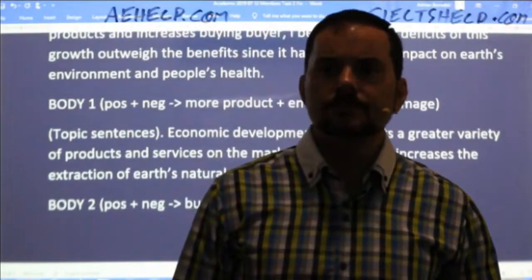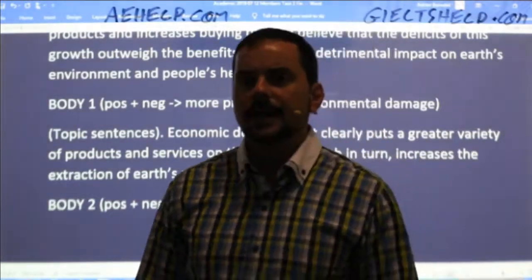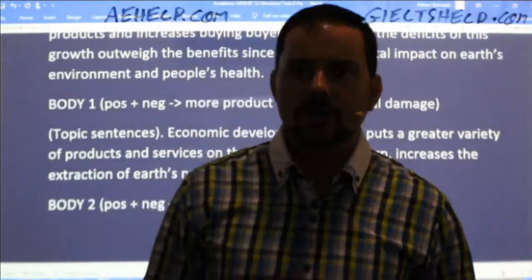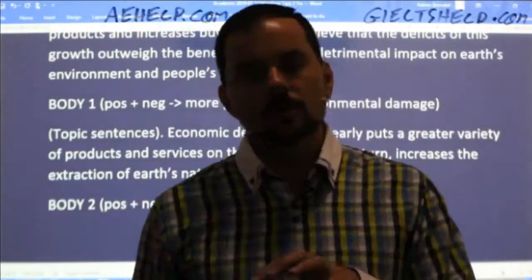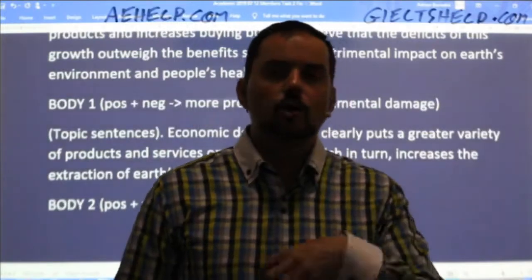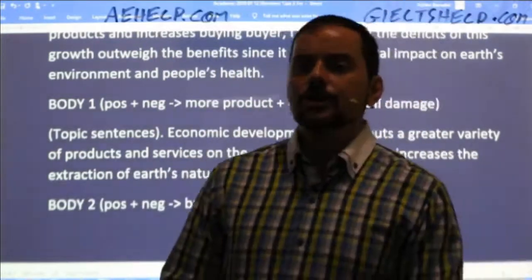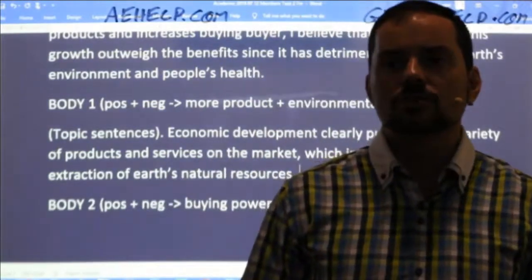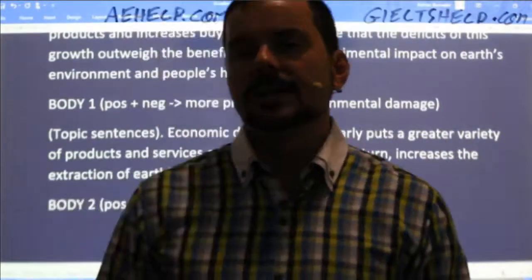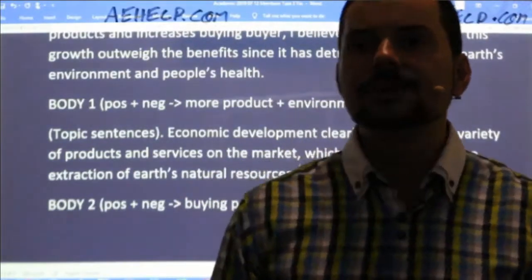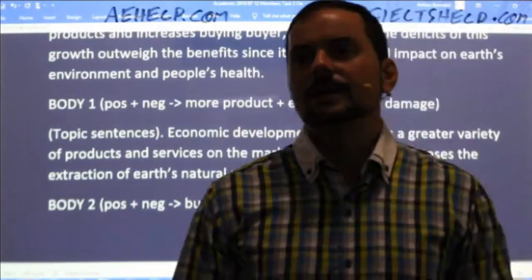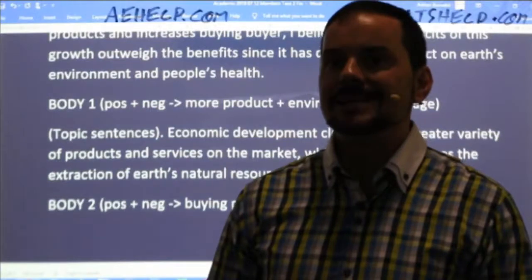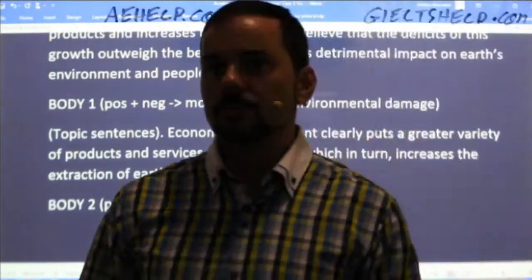Preeti says, a large production of items has caused environmental damage as a result of economic development. Preeti, there are a few grammatical and word choice mistakes there. I get your idea. Just be careful not to overstep your ability using those words. Yuru says, with economic advancements bringing a wider choice of goods and services for individuals, it has overstretched the Earth's finite resources at the same time. Yes, Yuru. Another way to say at the same time, with more specific vocabulary, is simultaneously. So here's another way, Yuru. With economic advancement bringing a wider choice of goods and services for individuals, Earth's finite resources have been simultaneously overstretched. That would be the way to do it better, Yuru.